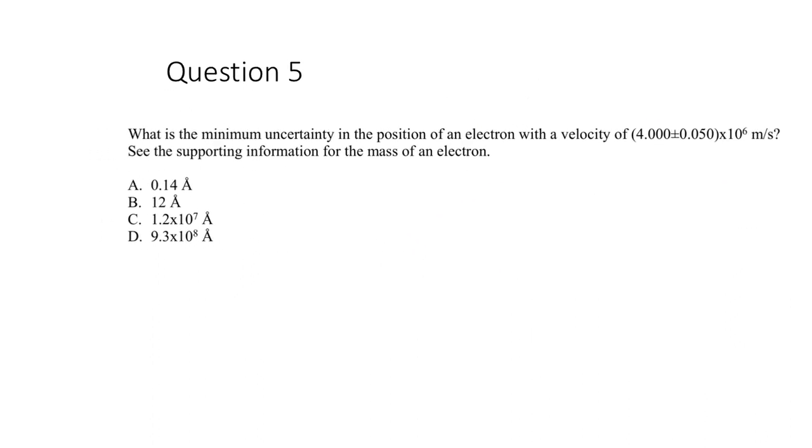What's the minimum uncertainty? The uncertainty principle says that the minimum uncertainty in the position times m delta v has to be greater than or equal to h over 4 pi, just a fundamental limitation on how we can know the simultaneous location and velocity of a particle. And it really only becomes a practical limitation for really light particles.